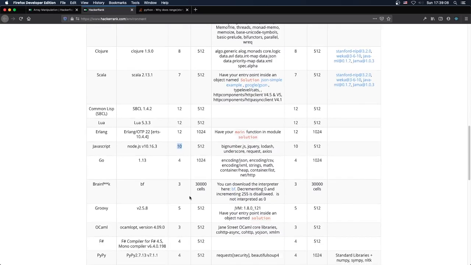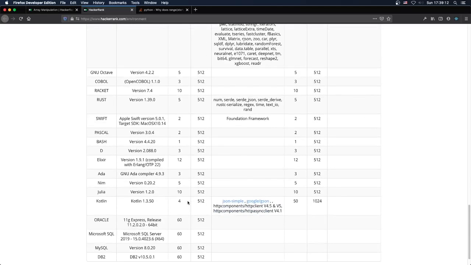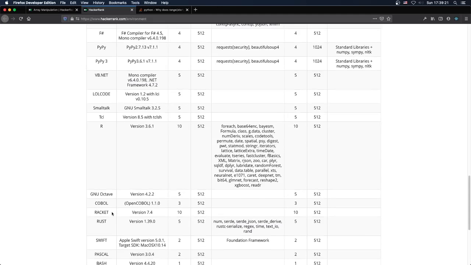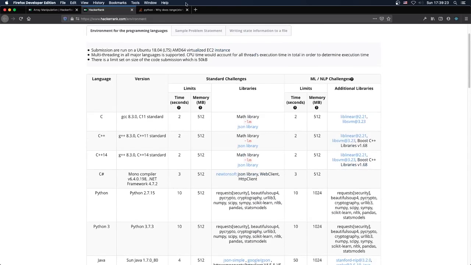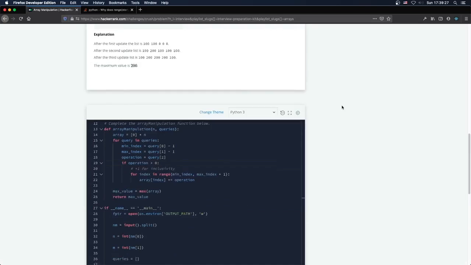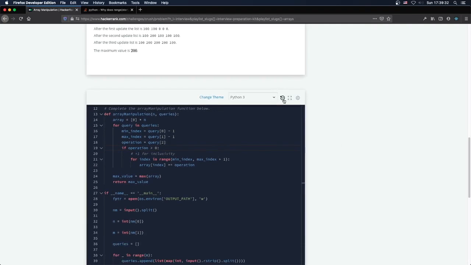JavaScript's 10 seconds too. How very interesting. Oracle, Microsoft SQL. If you could do all this stuff in Microsoft SQL, I'd be very impressed. I'm guessing that's not for standard questions. Surely not, right? Yeah.